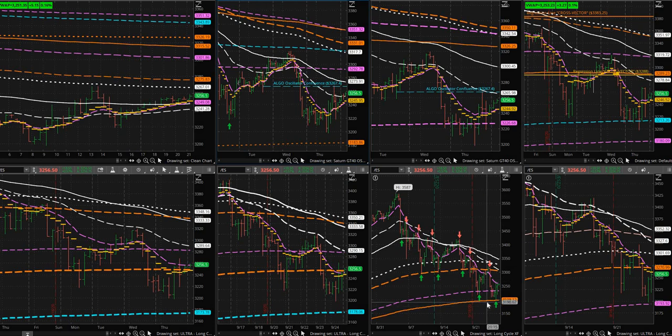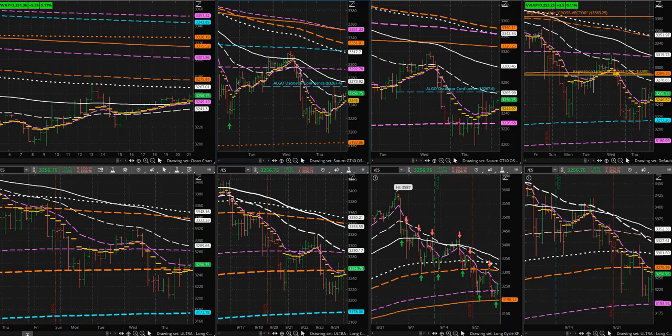But when you know that these institutional algorithmic levels are here, when you see that they hold, you can take action. Now we knew that even if that didn't hold at 32.98, the longest cycle that there is, you had support right below that at 31.93, so you weren't risking that much. But that was all right there. That's why we took that position.